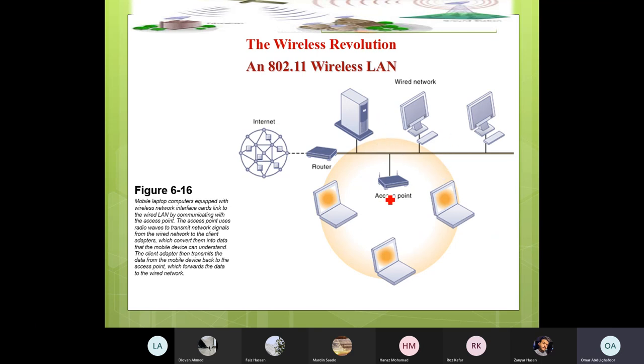All right. So here we have a combination of wireless and wired. Here we have an access point, like a gateway that you can pass through. And here we have a wired network, a local area network, like a multi-drop. And here we have a router. From here, we can use the access point. With the aid of the access point, I can move to this network, and from this network, I can move to the internet. Even if I'm not connected directly to the internet, I can send my message through the wired network.